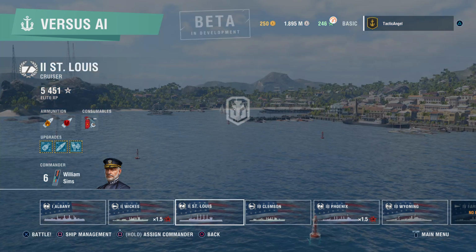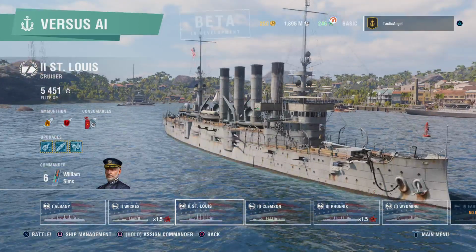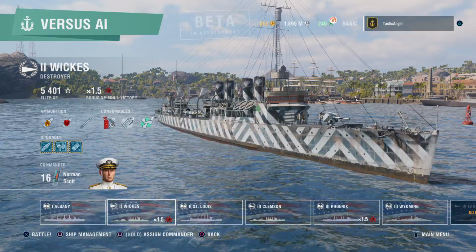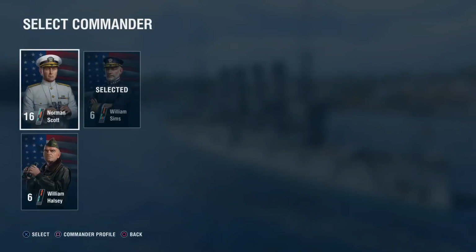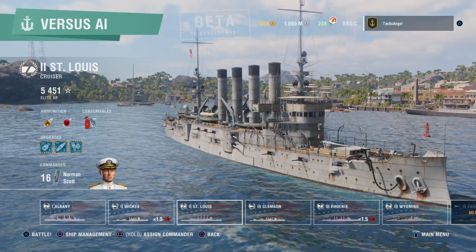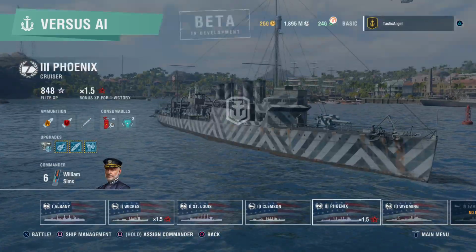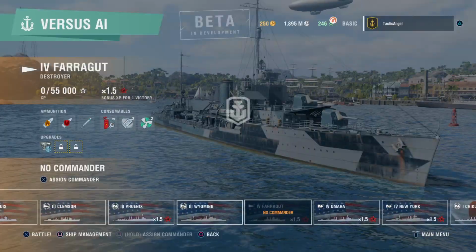But maybe what we wanted to do is not play just this type of boat, right? Maybe what we want is we want to be that light, fast little guy dodging and weaving through battle. Go here. I want Bill Sims to be on this, and I want Scott Norman to be on the other. There's no limit to how many boats I can make Scott Norman command for me. So like he's there, I got Bill Sims, there's another Scott Norman, there's Bill Sims, there's Bill Sims, there's Bull Halsey, and I haven't assigned one to those, I guess.